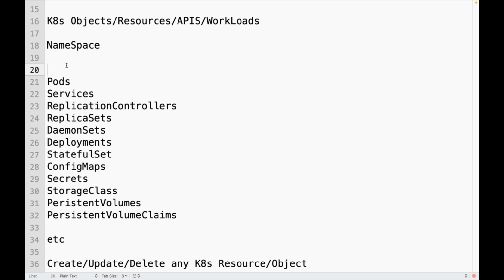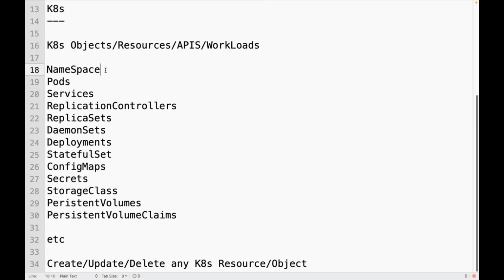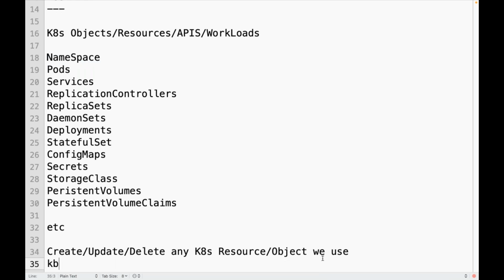Even this namespace also, can I call it one Kubernetes resource or object? Yes. So to create any Kubernetes resource or object, we can use kubectl. What is that kubectl? That is a CLI. Create, update, delete, read. CLI.